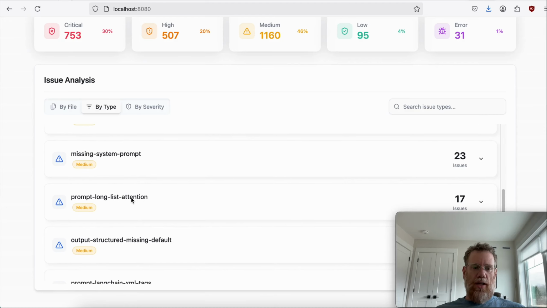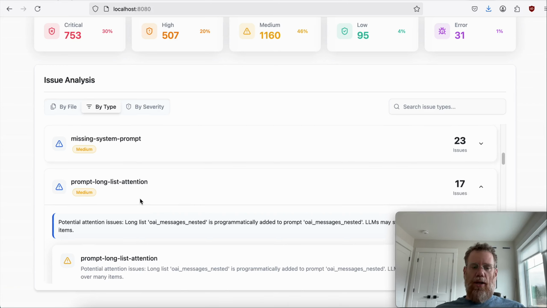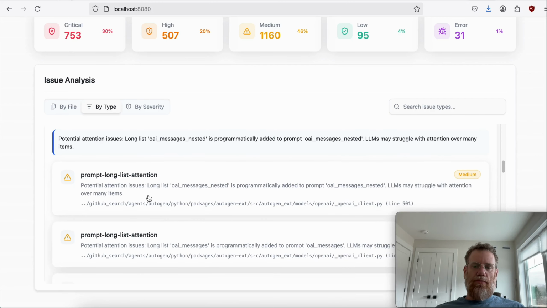Another one I think is interesting here is long list attention, where one thing I've personally seen, LLMs, of course, they've got big context windows, but when you put a long list of things and ask for some assessment of that list, regardless of the fact that it fits in the context window, it can often have varying results depending on the length or the order of the items in that list. Often we see it favors things at the top and bottom, for example. And so one check we have is if long or potentially long lists are being incorporated into our prompts.